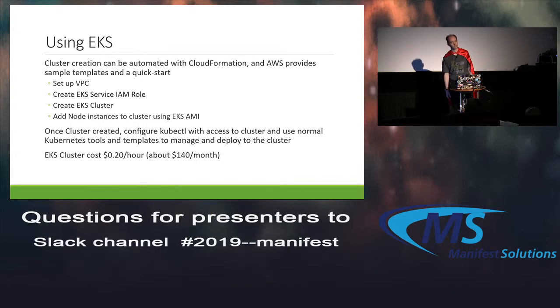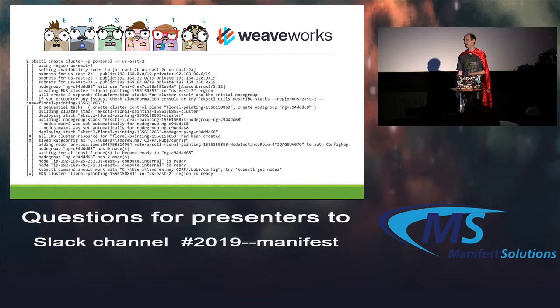Now, I mentioned that it can be a bit of a pain to stand up your cluster. It's got a lot easier over time than when they first launched it. Gone are some of the sort of 10-step procedures you previously had to do. But if you want a really easy way of standing up a cluster, then you might want to look at EKS control. This is actually from Weaveworks. It's not something AWS created, but they're using all of the AWS APIs behind the scenes. And here's an example of a very simple command, just EKS control, create cluster, specifying profile and region, and it did everything to stand up a cluster.